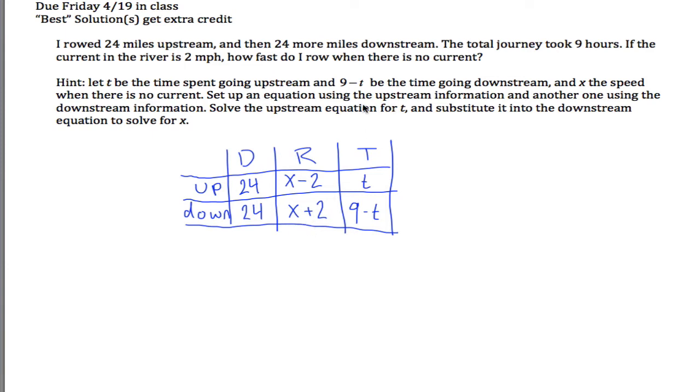So here's all the information from the problem, and then it says to set up some equations. The way you can do that is distance is equal to rate times time, although a more useful version of this formula, which is kind of what it gets at here when it says solve for t, is that time, if I divide both sides by r, I get that time is distance divided by rate. So I can take this second formula and make an upstream equation and a downstream equation. I can say time is equal to distance divided by rate. And for downstream, the same thing. The time, which is 9 minus t, is equal to the distance divided by the rate, which is now x plus 2 here for downstream.